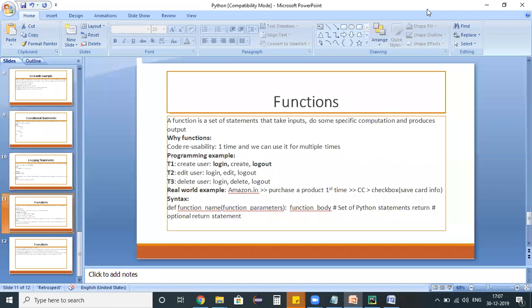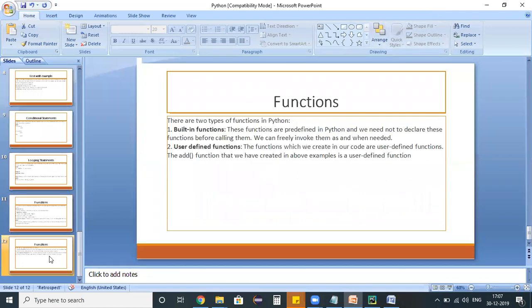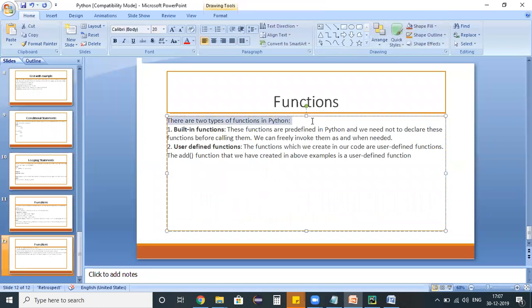So the next point over here is what are the various types of functions we have? See, there are two different types of functions available in Python. One is built-in functions and the second one is user defined functions. The functions we have created right now as per our application requirement, we can call user defined functions.